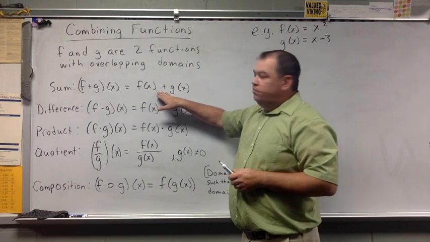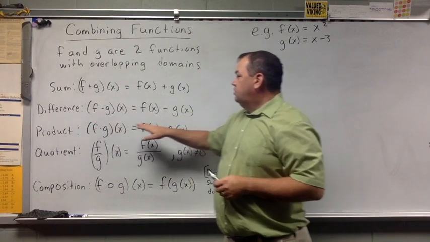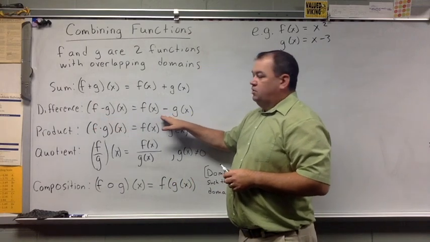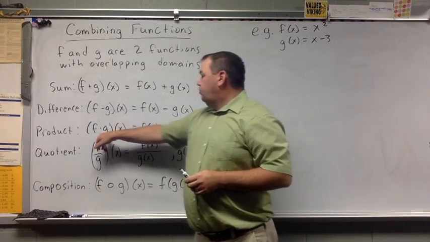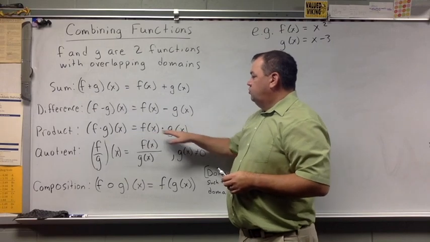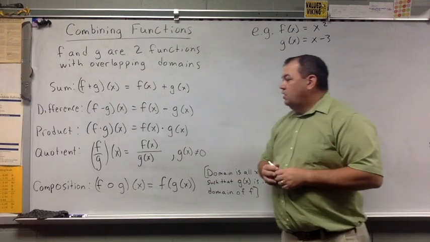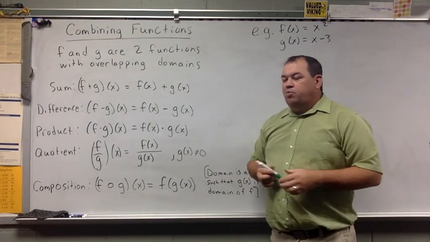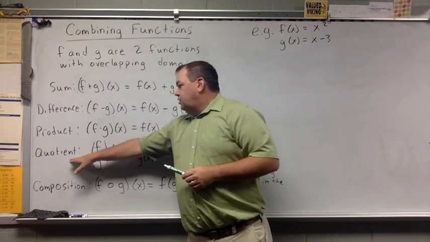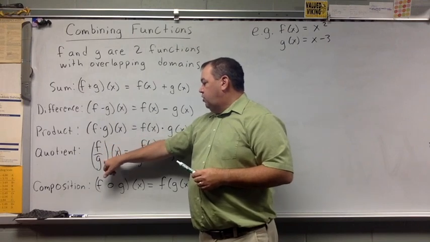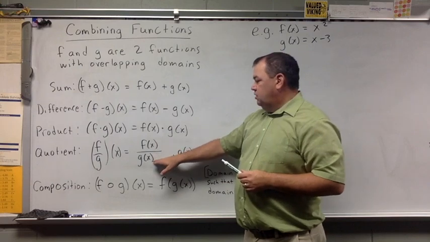simply add them. If I would like to subtract them, again noted by f minus g in parentheses, I take the two functions and I simply subtract them. If I'd like to multiply two functions, noted with a dot for multiplication, I take the two functions individually and I multiply them together. Now, this may require some foiling, this may require the distributive property, different things that come into play with multiplication. If I want to divide two functions, noted by this fraction bar, I take the functions individually and I write them, one is the numerator, one is the denominator.